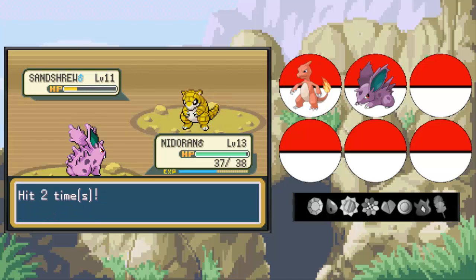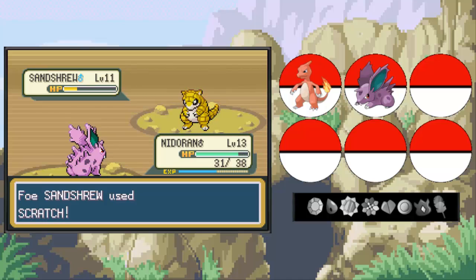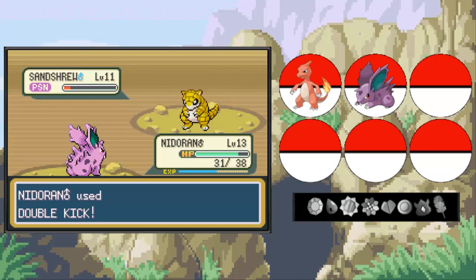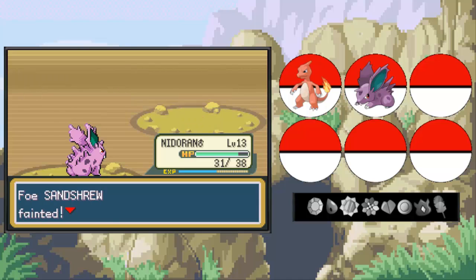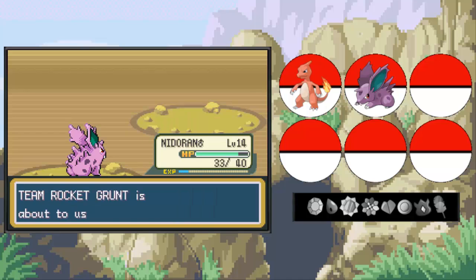Anyway, we're going to keep using Double Kick here on the Sandshrew. Sandshrew is actually a Pokemon that I believe, I want to say, in LeafGreen you can catch on the next route. I'm not 100% sure though. Obviously I'll find out when I go to edit the graphic for Pokemon that appear on Route 4. But anyway, we took out Sandshrew. Poison Point helped out. And all that experience gives us level 14. Alright. Growing up on the levels here.